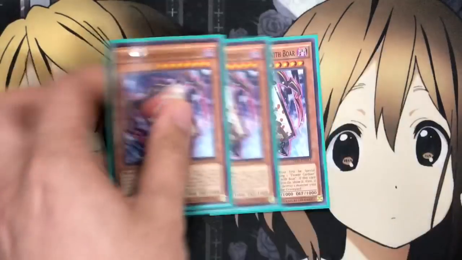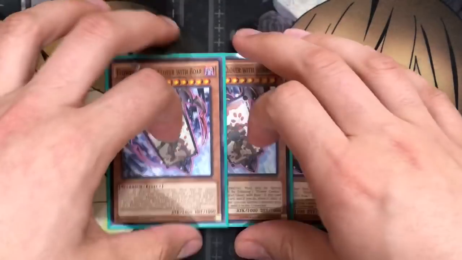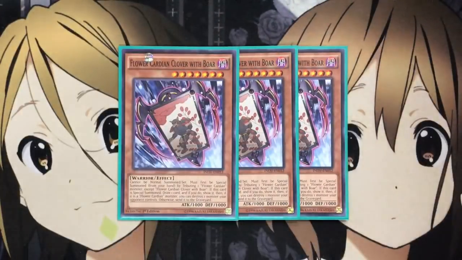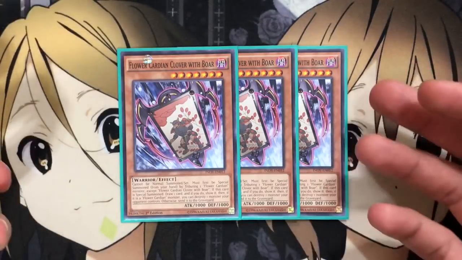And also 3 Flower Cardian Boar. Getting back to the tribute effects, same as Maple with Deer. This one has the tribute effect, and then if this card is special summoned, you draw 1 card. And if you do, show it, then if it's a Flower Cardian monster, you destroy 1 monster your opponent controls. Otherwise, send it to the graveyard. So, once again, another good potential power play with this card for the destruction of the monster effect, obviously, and just a good tribute summon.